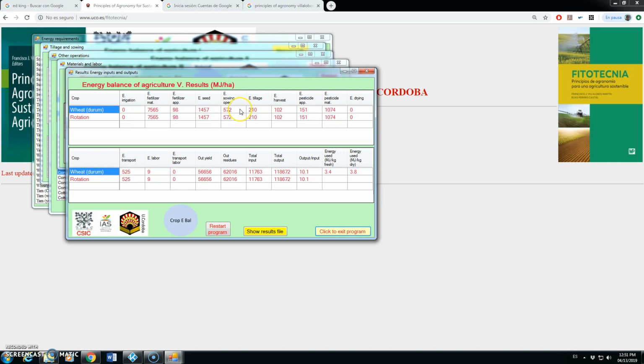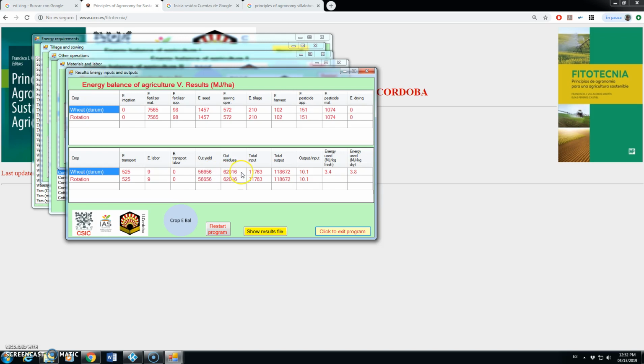We have 570 megajoules per hectare for the operation of sowing, 210 for tillage, around 100 for harvest, 150 for pesticide application, and more than 1,000 for pesticide materials. The energy associated to transport is shown here. For labor it is only 9.